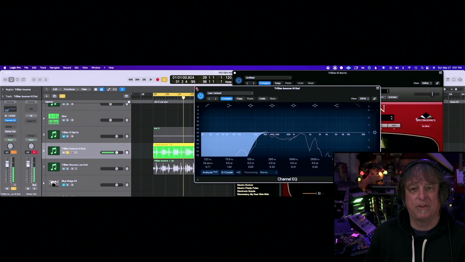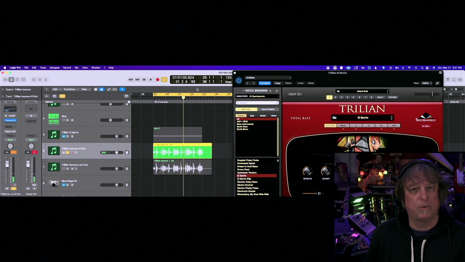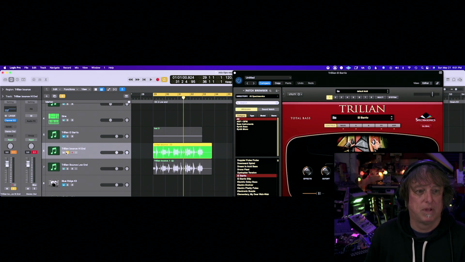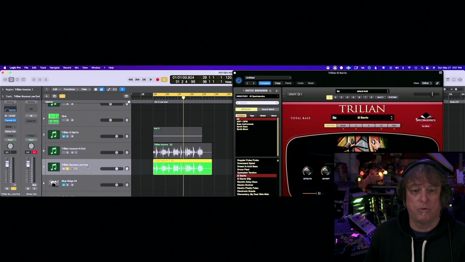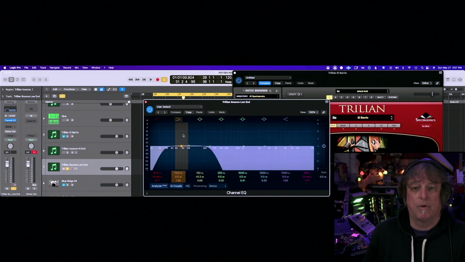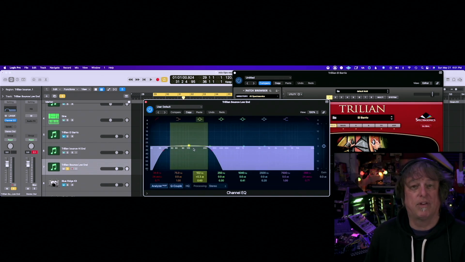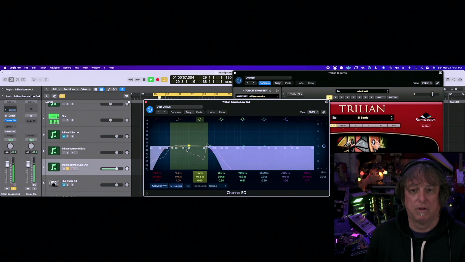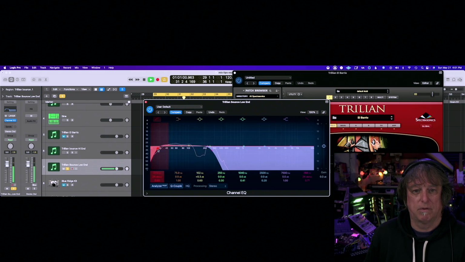And I might want to handle that high frequency information a little bit differently in my mix than my low end information. So here's the same thing, doing just the opposite, where I've gone through and just focused on this group of frequencies for the low end. I could even put a little bump around here.